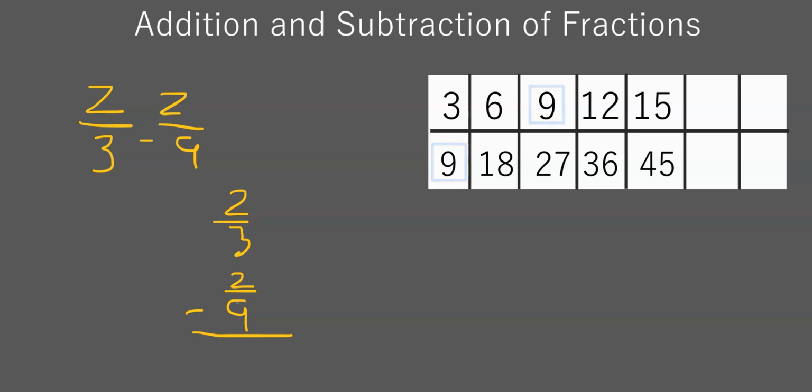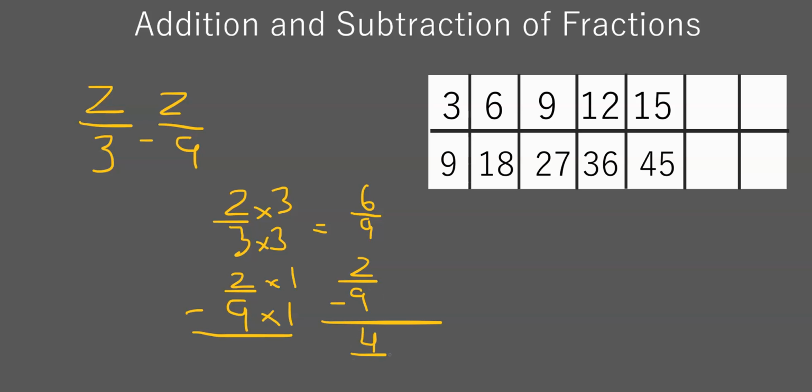So this 9 is already at the lowest common denominator that I have, so I don't actually have to do anything to it. Now the 3, how do I get from 3 to 9? Well, I multiply by 3. Whenever I do the bottom, I must do the same to the top. And because this is already our common denominator, we can simply multiply it by 1. And an equivalent fraction of 2/3 is going to be 6/9. Our equivalent fraction to 2/9 is, well, the same thing, 2/9. Then we simply subtract. 6 minus 2 is 4, and the denominator stays the same, 4/9.